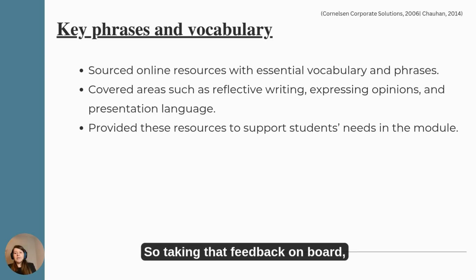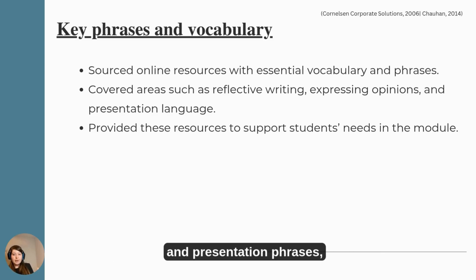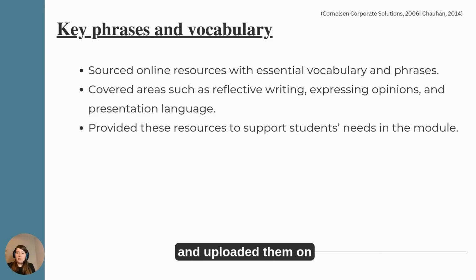So, taking that feedback on board, I decided to create a language support resource. I searched for useful documents and examples online that included these kinds of academic and presentation phrases, and I put them all together in a handout and uploaded it on Moodle.